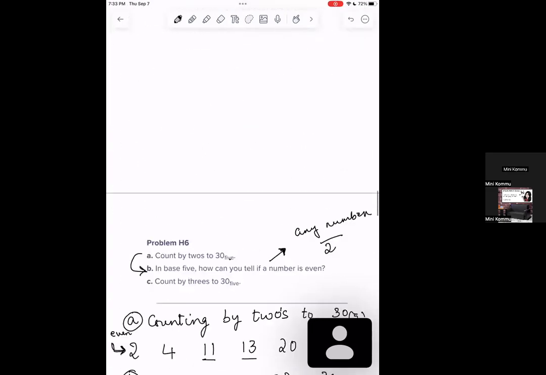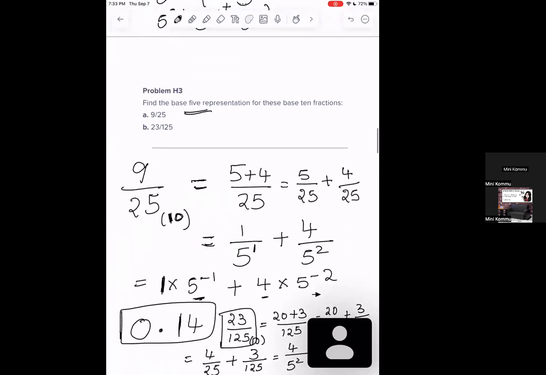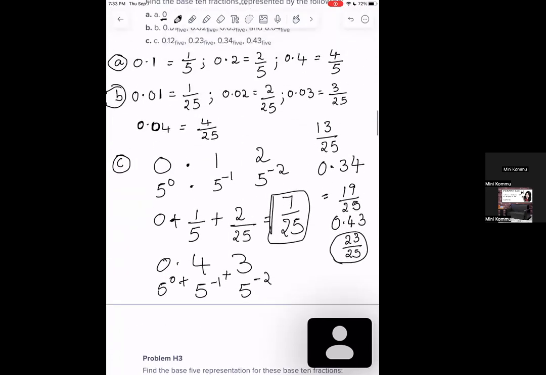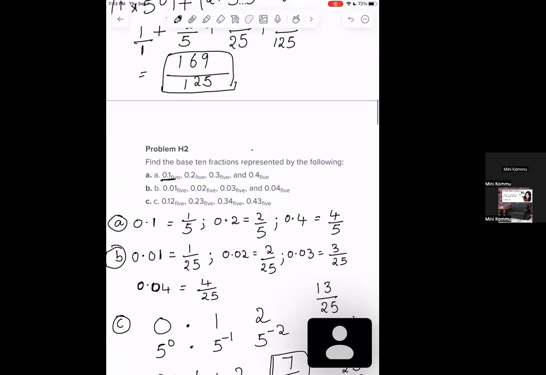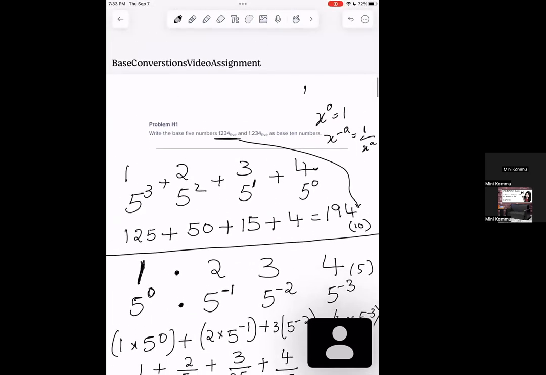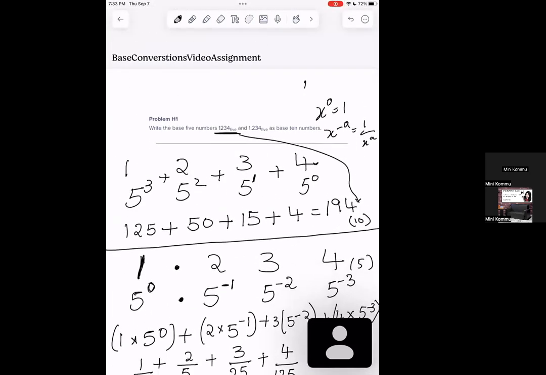So bases are nothing but, if it is base 5, you will count till 5, 0, 1, 2, 3, 4, and then go to the second double digits, which is 10. So if it is base 2, you will count 0, 1, and then instead of 2, you'll write it as 10. So bases are nothing but viewing, instead of going till 9 and then starting with 10, depending upon the base, we'll go to that number and then start with 10.